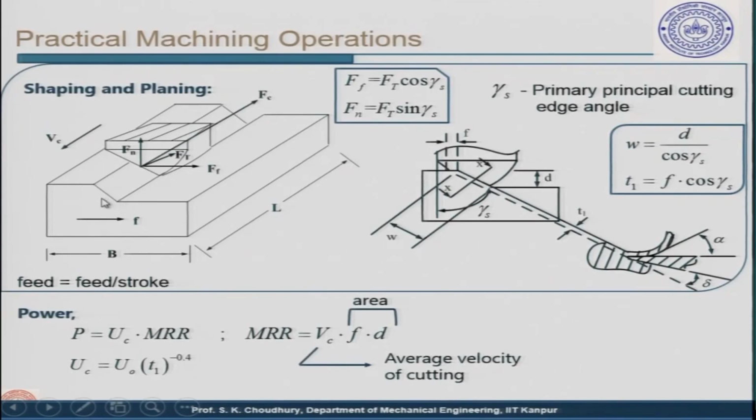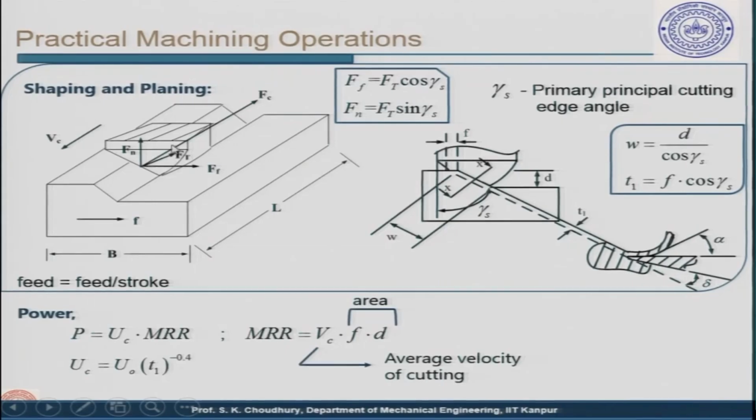So, more and more, and finally, if you want to have a flat surface, the entire surface will be removed. So, let us say this much surface has already been made. So, this is a flat surface, as you can see, and then as the feed is given, this will be an incremental feed, in the sense that after one stroke, it will go to some extent, that is the value of the feed, and then the next feed is given and so on.